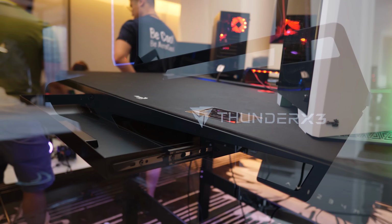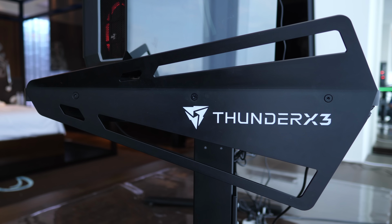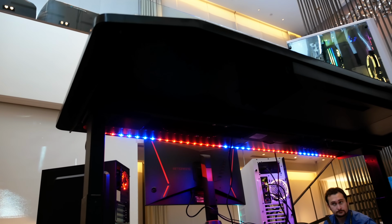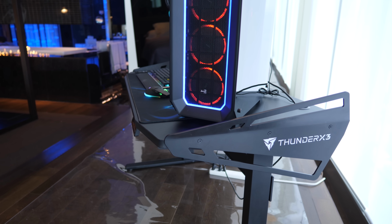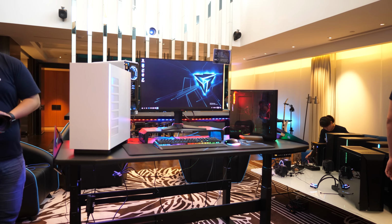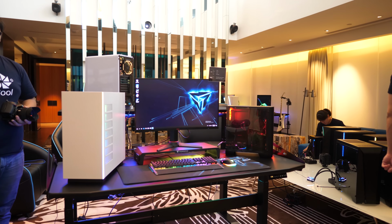Then we have the Thunder X3 models, and they're also quite similar, though they do offer a more aggressive styling along with some eye candy in the form of a wireless RGB light strip. These models though do away with the desk size mouse pad. The motorized models do work really well. The control panel offers manual up and down movement along with 4 customizable presets. It moved quite quickly, so you didn't have to wait too long for it to adjust to the next preset.